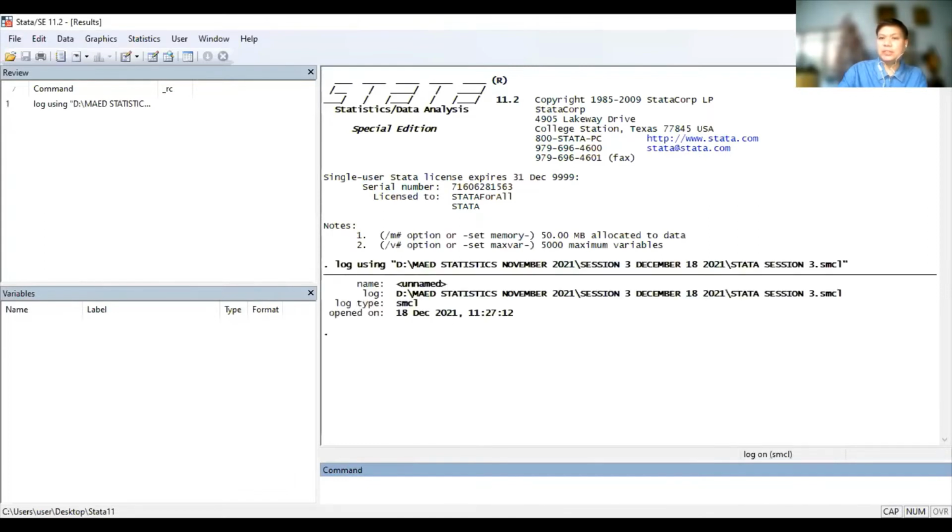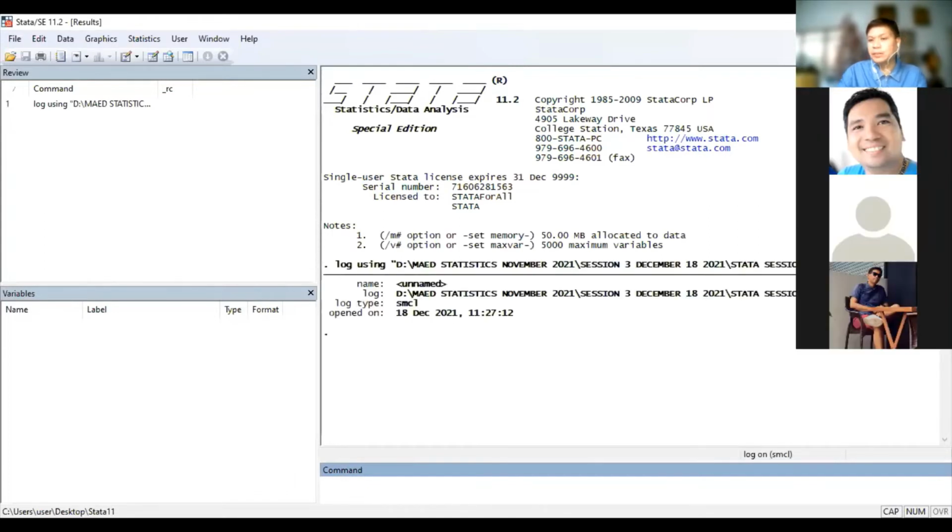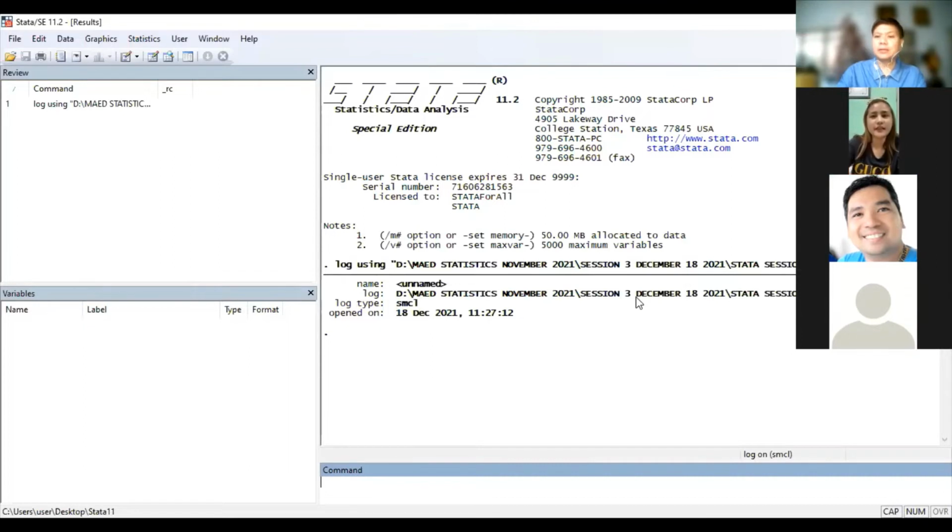Yes, Danica, question? Sir, I'm a bit confused. We are trying to study about Stata, to help us interpret ANOVA? I got confused because it is integrated into Stata now.